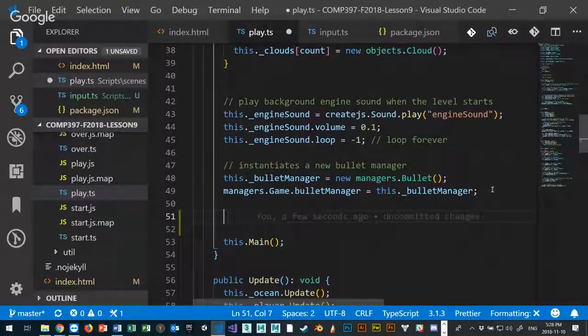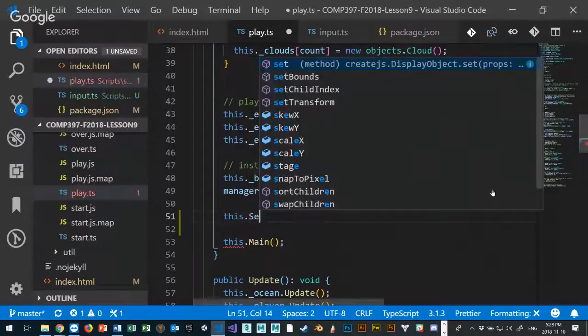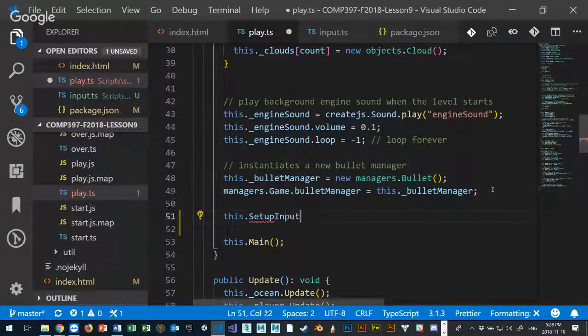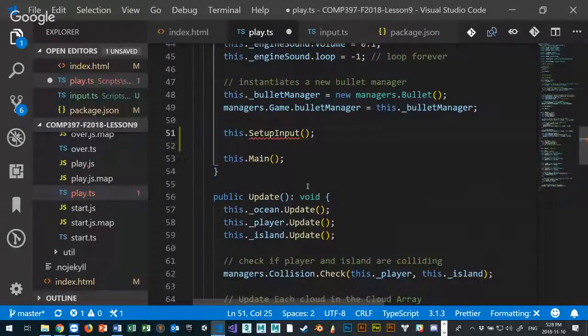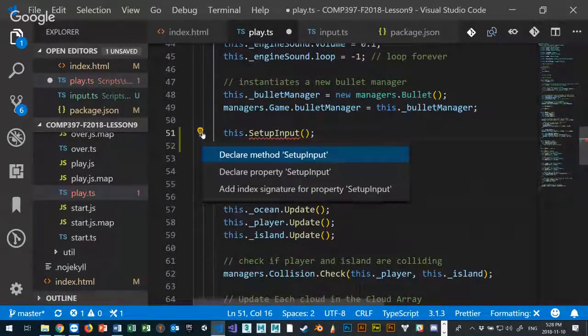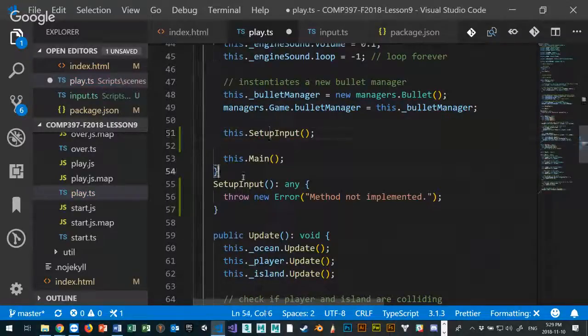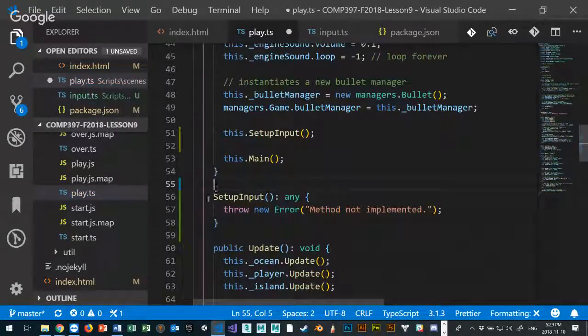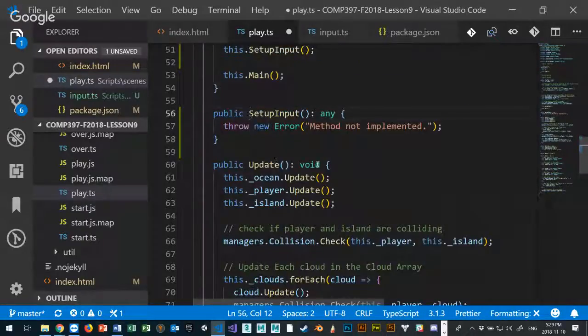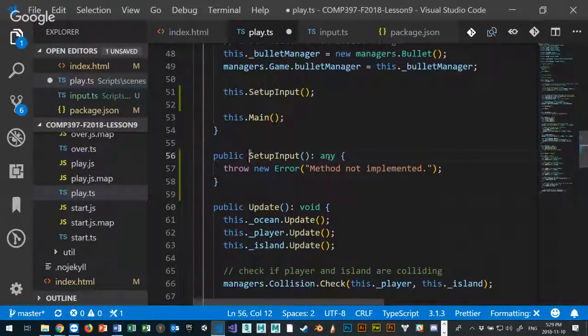In fact, let's make a this dot setup input function that I haven't defined yet. So here, I want to define that function, declare method. Here it is, setup input. And my setup input is going to be, for now, public. Maybe we'll make it private next time. And it's going to return void.